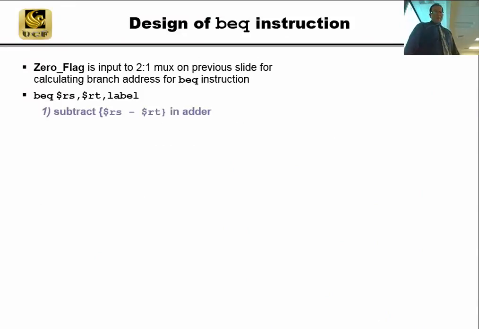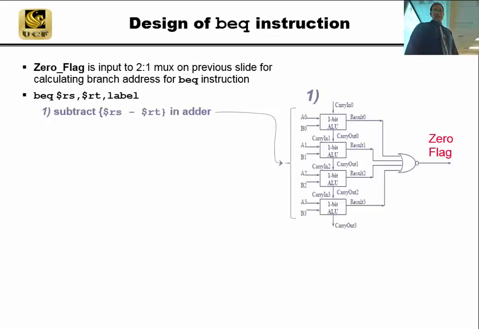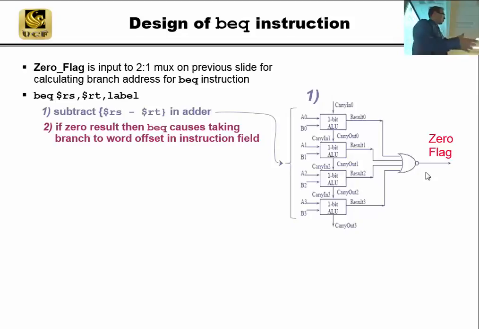So what we're going to do here is let's build the BEQ instruction using the 0 flag on the input to the 2 to 1 mux, which is making a decision. Either take the branch, if they're equal, or don't take the branch. When are they equal? If you subtract the 2 and you get a 0 result, they're equal. That's a cool little thing to keep in mind. So how do we subtract the 2? This is the previous slide. If all the bits are the same, the two values are equal. It means that we have a 0 after we subtracted the 2. There's no difference.